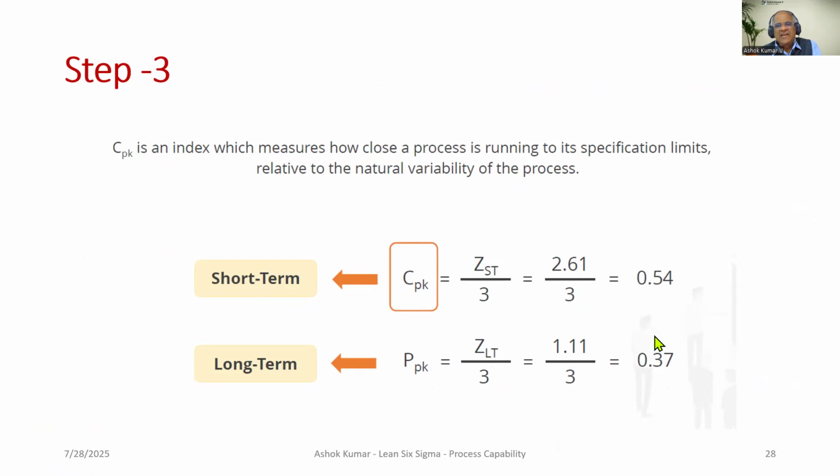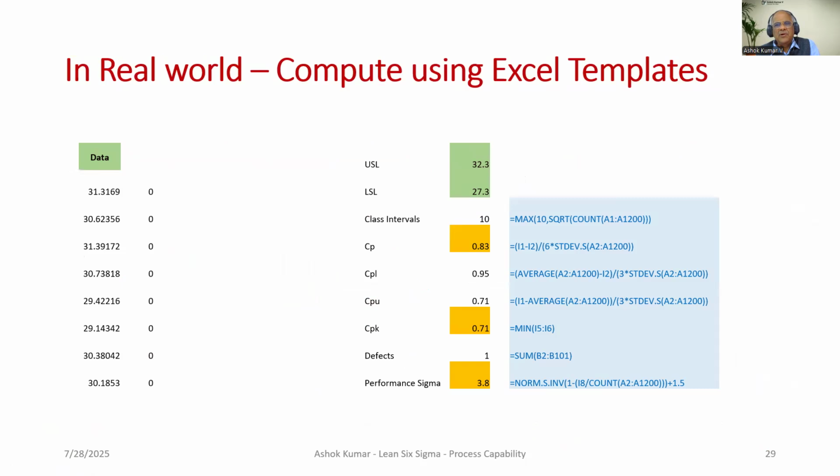So you can see that the long term value has got a lesser value, which is fair for attribute data. So you can consider 0.37 as a fair representation of the attribute data. This is an index of how close it measures to the specification limits, indicating the natural variability of a process. So is the process capable? Go back to your understanding of whether it is less than 1. So it is less than 1. It is too much off center. Definitely it's not capable. We have not calculated CP here. Don't worry about it. This is just an example of how to do it for attribute data.